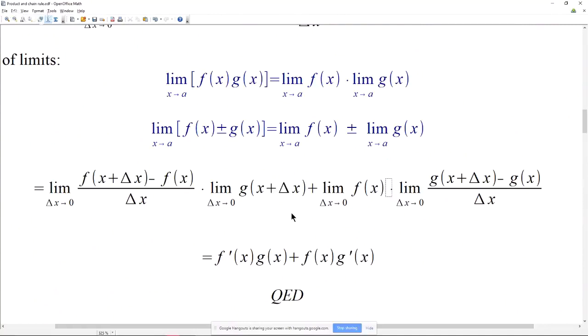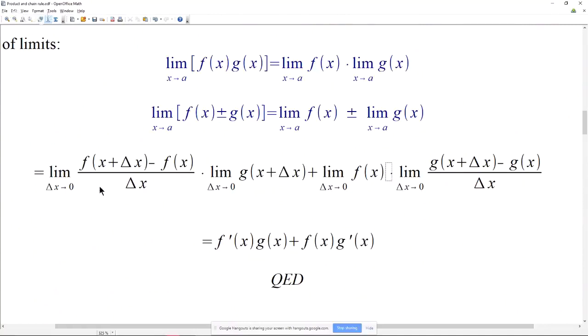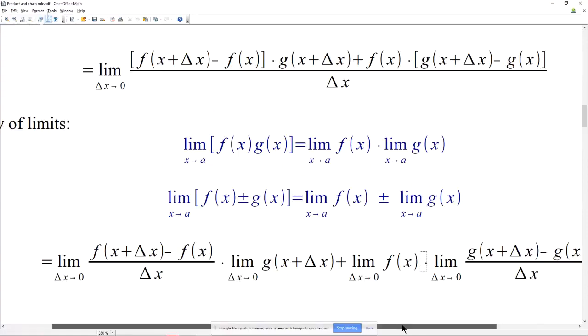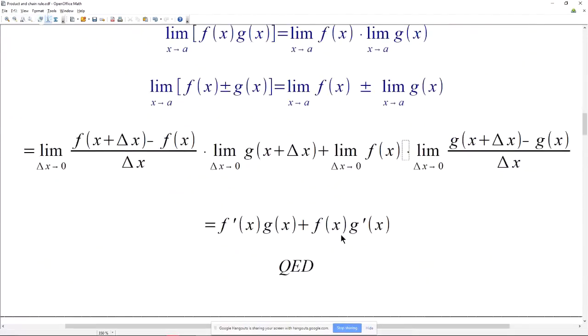Because now that we understand limits, you do the derivative of the first times the limit of, I get it. Because once you start taking the limits, you'll see exactly what's going on here. So you have the derivative of f times g plus, I get it, yeah. It's a little hard for me to get into.